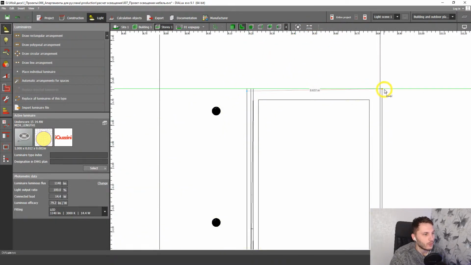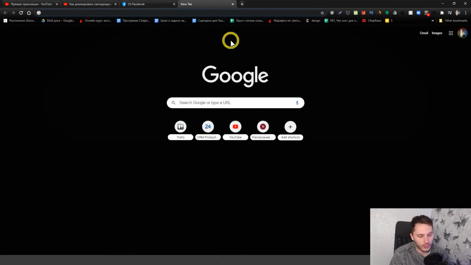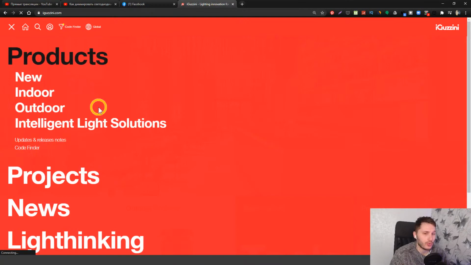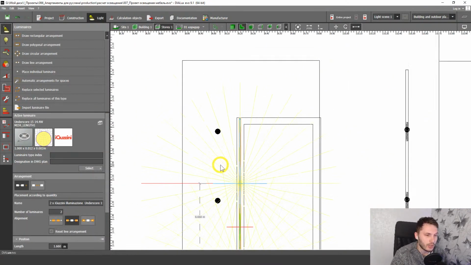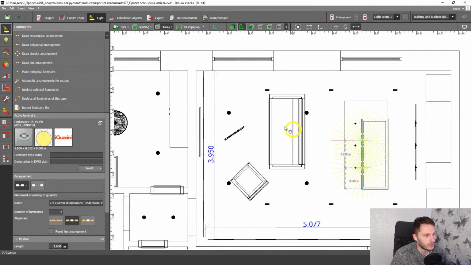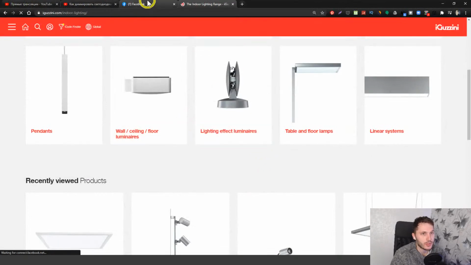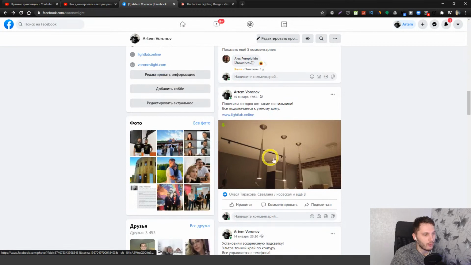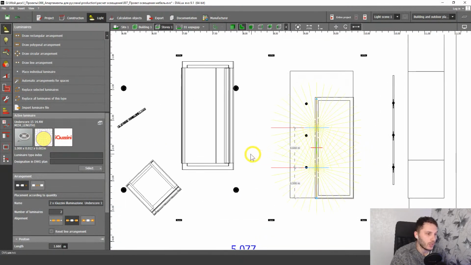One more problem I think we can have here. So that's why it's better to go to the website of some manufacturers. You can use what you like. I really like the iGuzzini website. And actually here we used iGuzzini products for spot luminaires. It's extremely nice and easy to use. So this is Palco low voltage track. It looks extremely nice. It's very small, but it gives a lot of power.